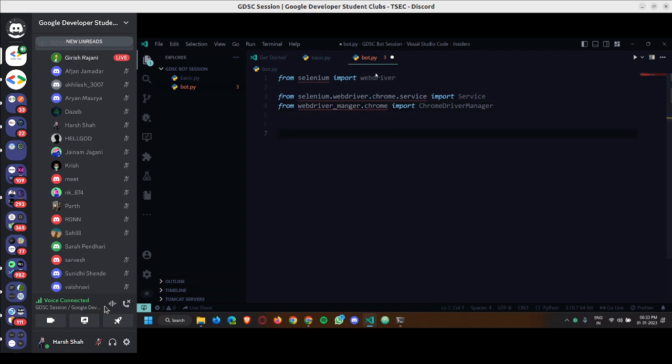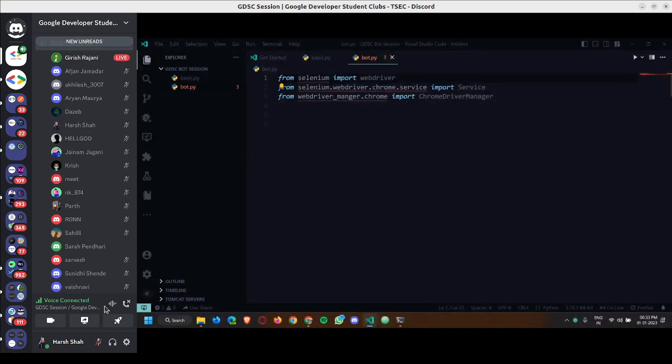These are three basic imports that we require for now. This will basically import all the necessary things that we require for opening our browser. Is this fine?